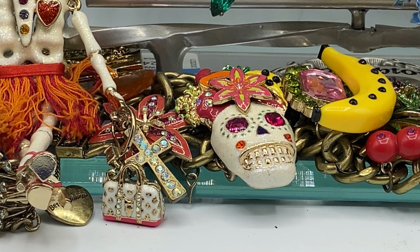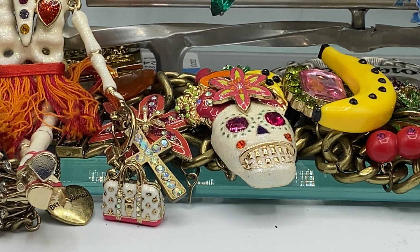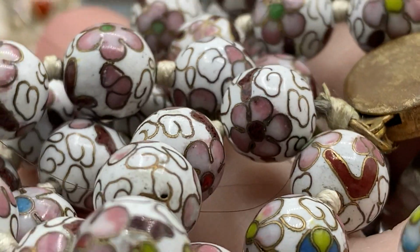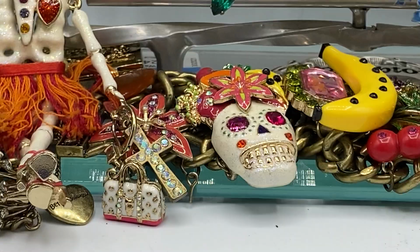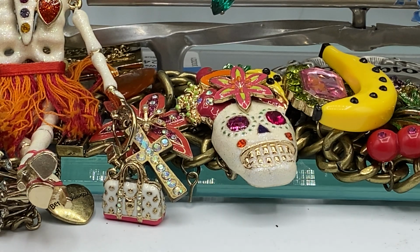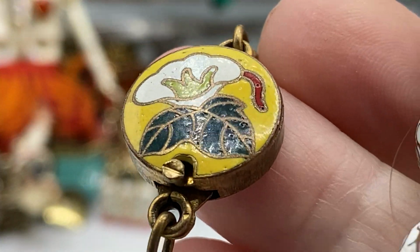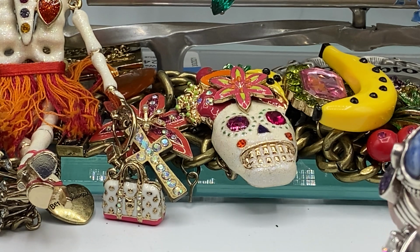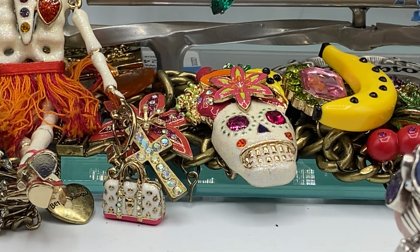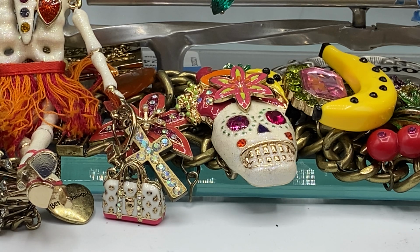And this one is 45. She is fantastically awesome and gorgeous. Look at her. Look at the pink cloison of it all. And look at her clasp. Where is it? I love these clasps. So cool. She's a little longer. It's not good for me. 12 inches, and then so not accurate on this one. So I think a 14 inch drop, so 28 inches.